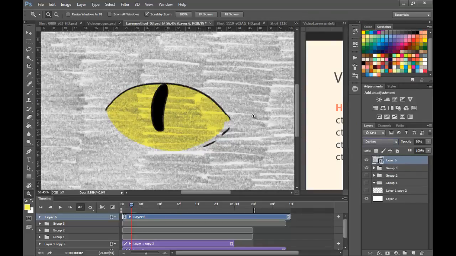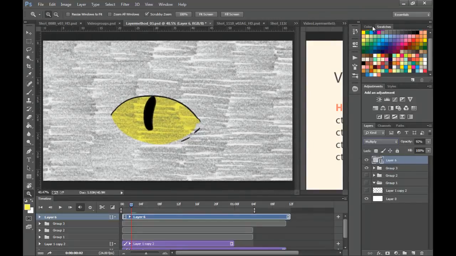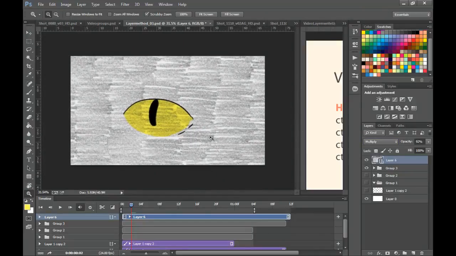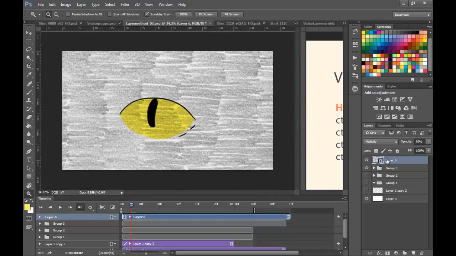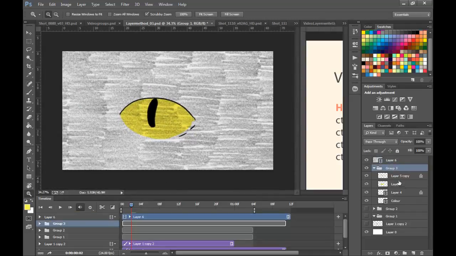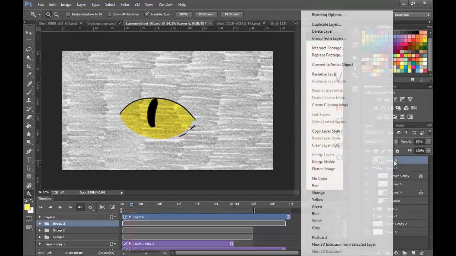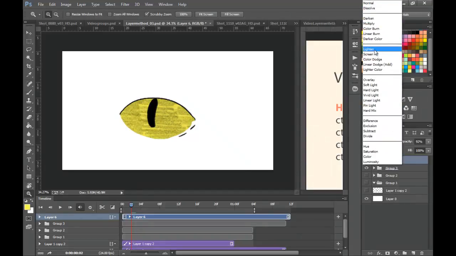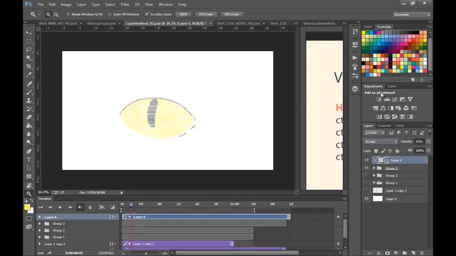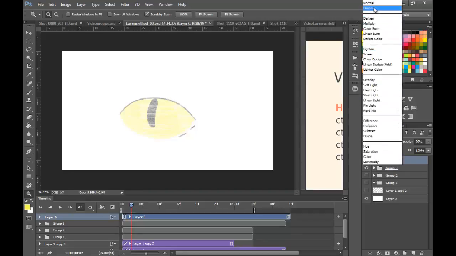Just say I had this and I actually wanted it on multiply, it's very hard to mask it normally, but if you put all of your animation, all of your lines into a group, and say create clipping mask, you can now clip this to the entire group rather than clipping it to individual layers like it was in previous versions, which is really nice, and I use that a lot as well.